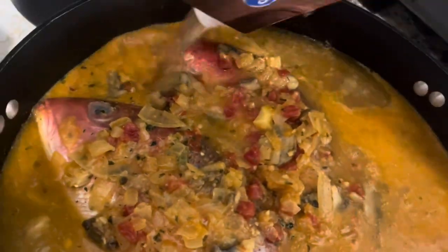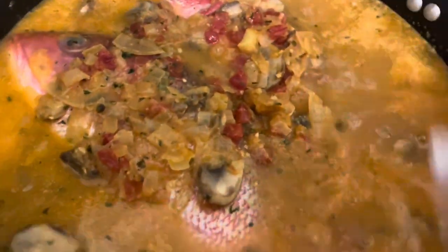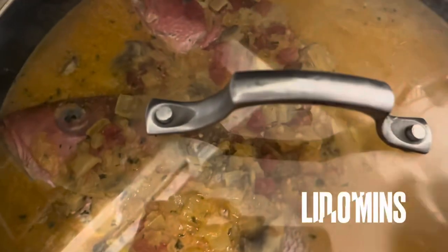Okay, and then just let the sauce come to a boil with the fish. So it's cooking the fish right now. Just let it cook. And then just put the lid on and let that cook.